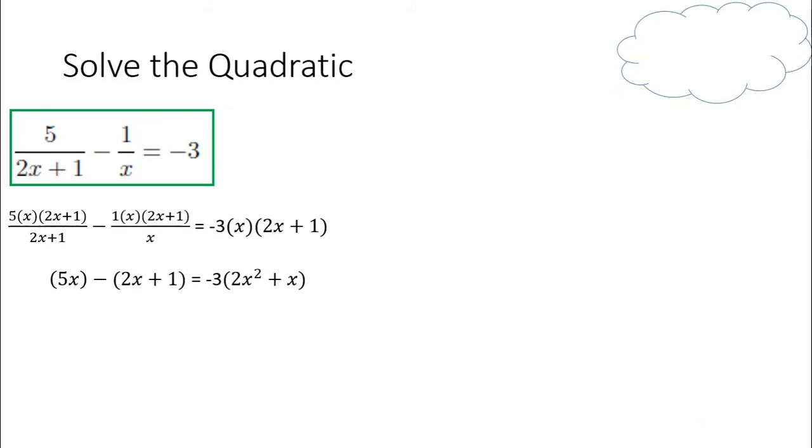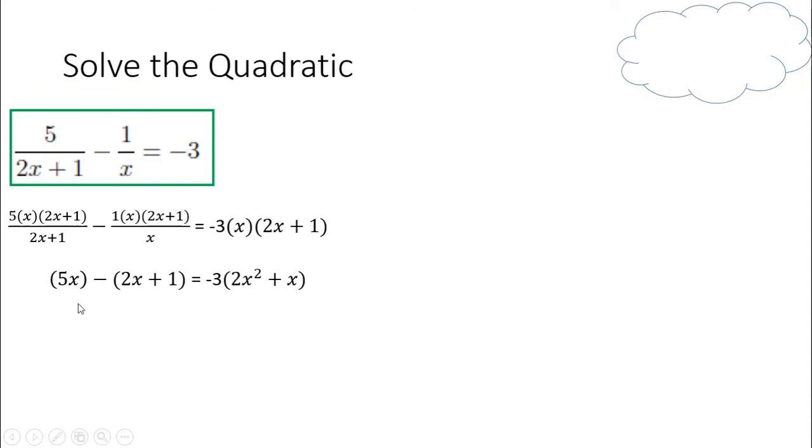Finally, our last one, our green equation here. Again, I started the same way. I got rid of these algebraic fractions by multiplying everything through by the denominators, and it gave me this. Once again, this is starting to look like a quadratic. I've got an x squared term here, so I want to make sure that this is simplified and equal to 0 before I try to solve it.